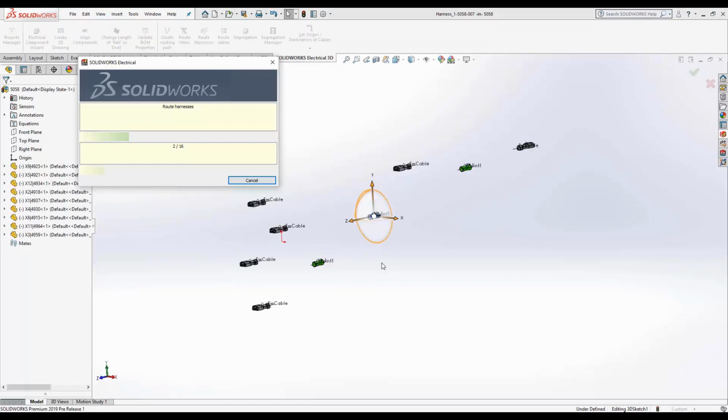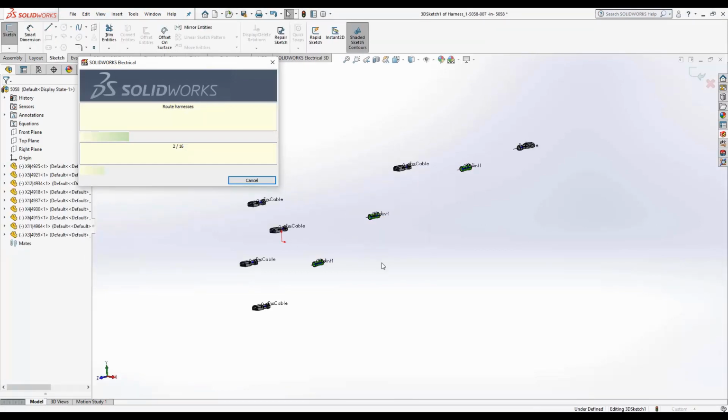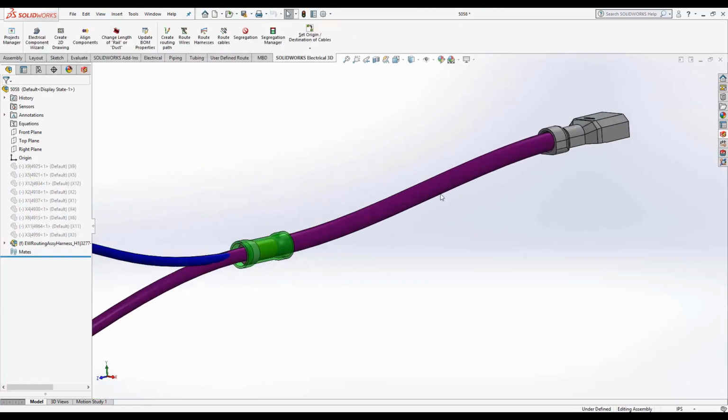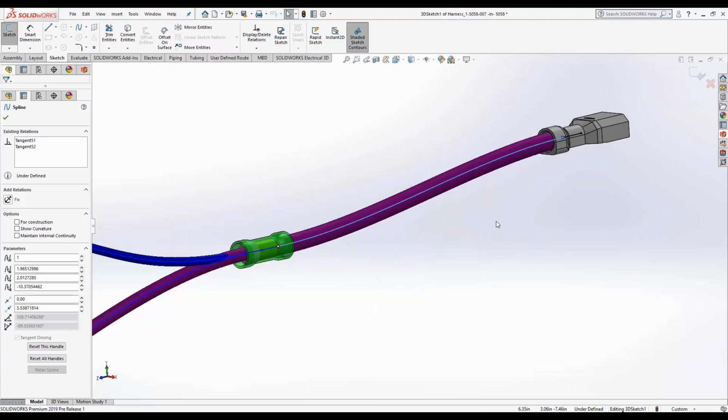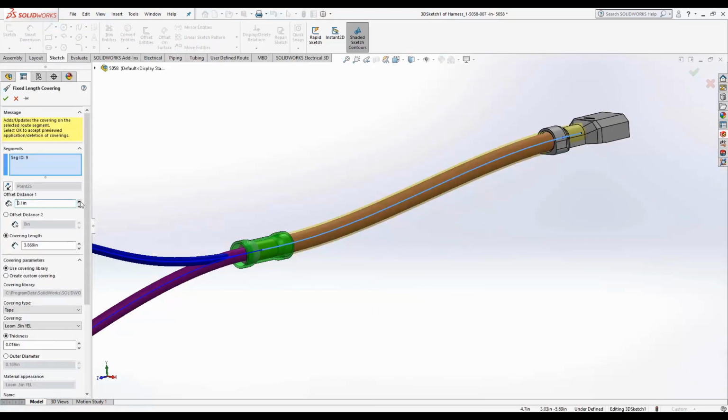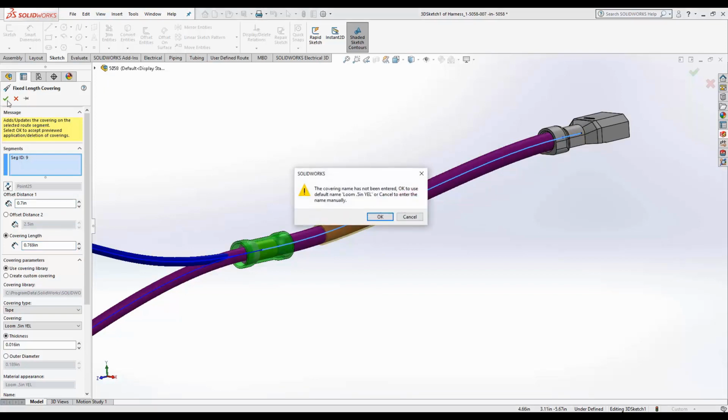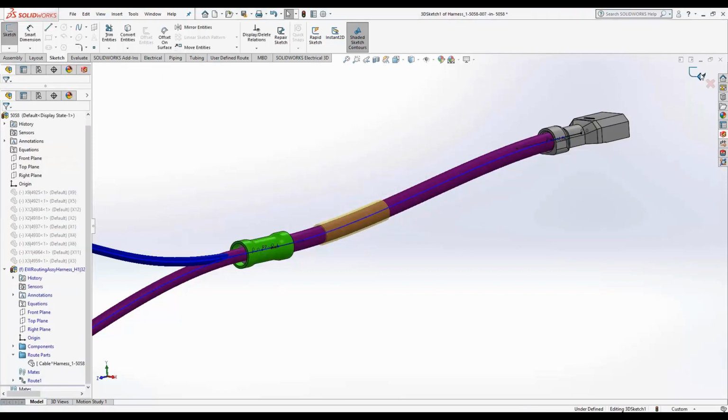Creating partial length and fixed length coverings on your routes to easily represent tape, labels, and more is a breeze. The new partial covering manager has two options for defining the covering. If you already know the length of the covering, fill in the value and specify the offset from one segment. If not, just set an offset from both ends. Ideal for defining fixed length items like labels or items that need to cover most of the route. Leverage the existing coverings library or create your own. All of these new features help users create realistic routes within SOLIDWORKS Electrical 2019.